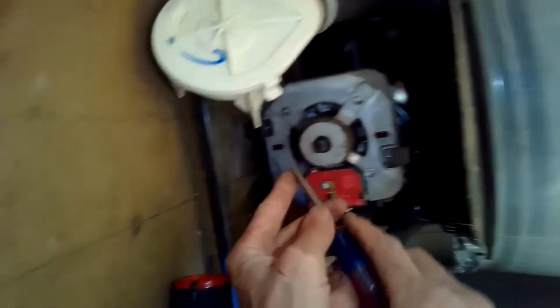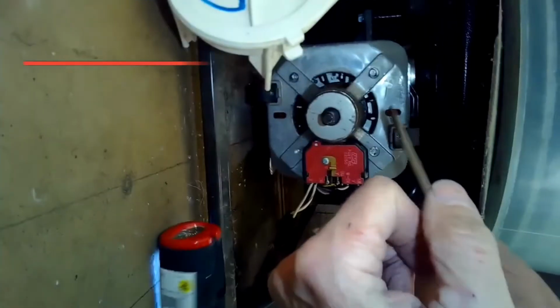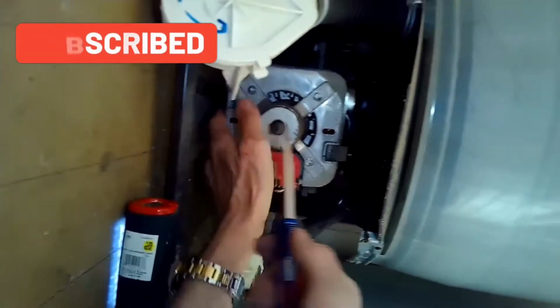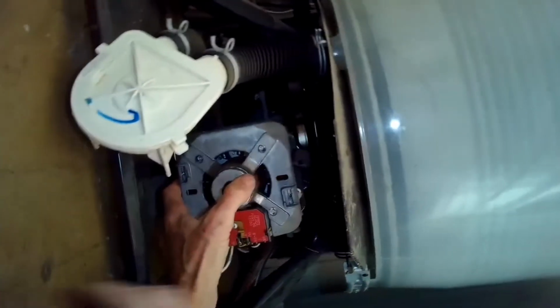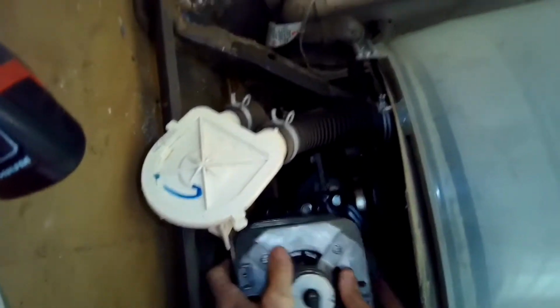Now we're going to use a standard head screwdriver. We're going to remove this bracket and this bracket, and then the motor can come out. Here's the bottom one. You're going to want to kind of support it when you remove the top one. There we go, this top one. And then you can grab the motor, kind of wiggle it towards you. There we go.